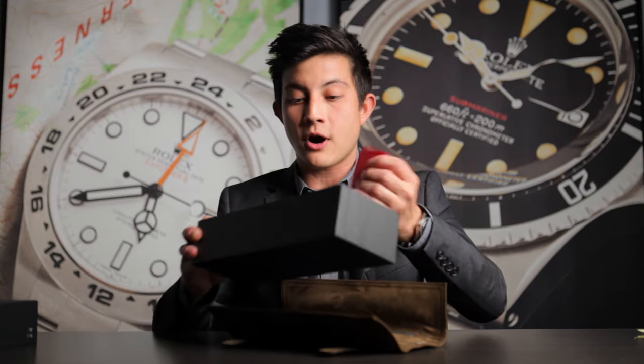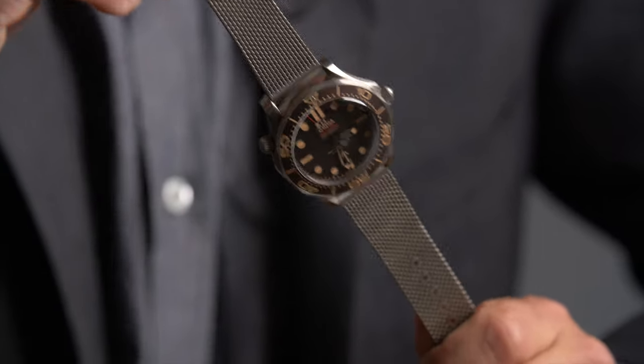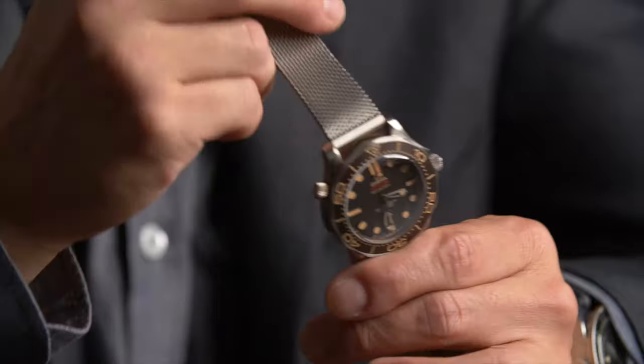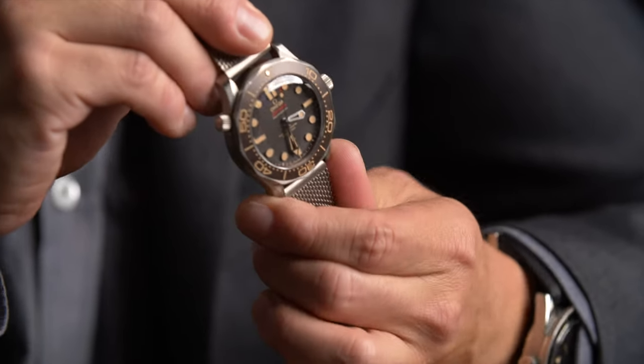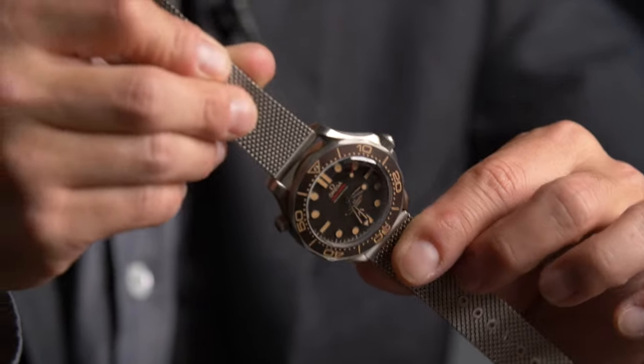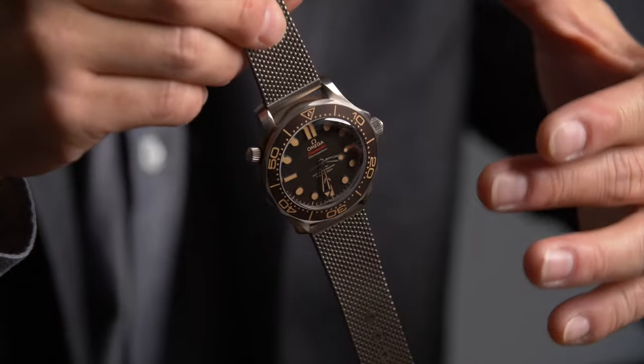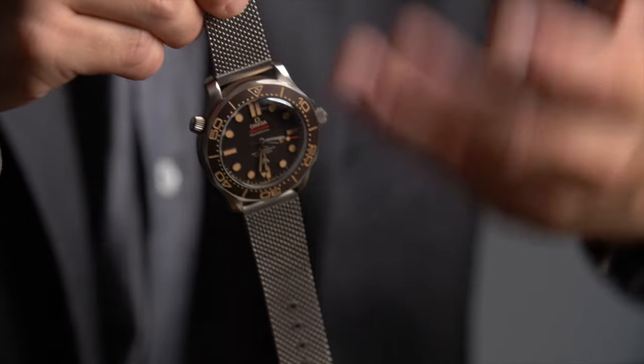You've got your warranty card and your booklet in this rather small box. Considering the previous Moonwatch shipped in a briefcase, and then there's that other Seamaster — the Spectre, I think it was — that has a whole combination lock on the box, this is a really small and rather minimalist package. So, what is the watch itself? Although Craig has most frequently worn Planet Oceans, a couple of Aquaterras and divers throughout his tenure as Bond, most people, when they think of a James Bond Omega, think of some version of the Diver 300 meters.